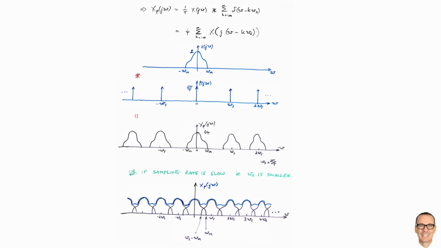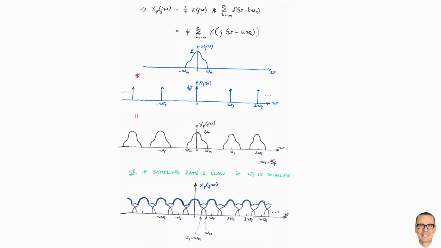This might be like my voice speaking. I can't make sounds that are much higher than about 3 kilohertz. I can make some low frequency sounds, but I can't make them above about 3 kilohertz, just through the shape of my voice box and my vocal cords. So that's a typical low-pass signal.